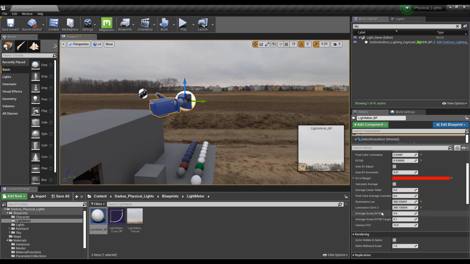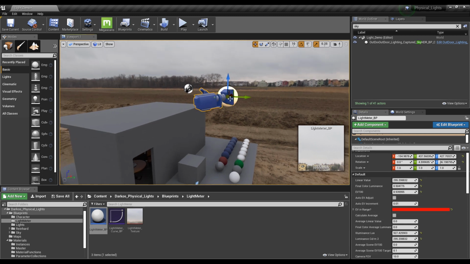So if you want to find your scene's EV, you can increase the camera's field of view and then encompass your whole scene, and then calculate the average to find what the EV should be for your scene. Now, of course, that would be a starting point because sometimes it gives you a little too bright or too dark values. So that would be the Lightmeter.